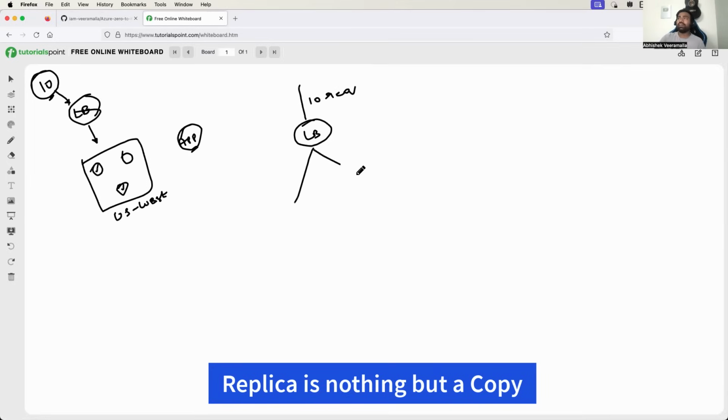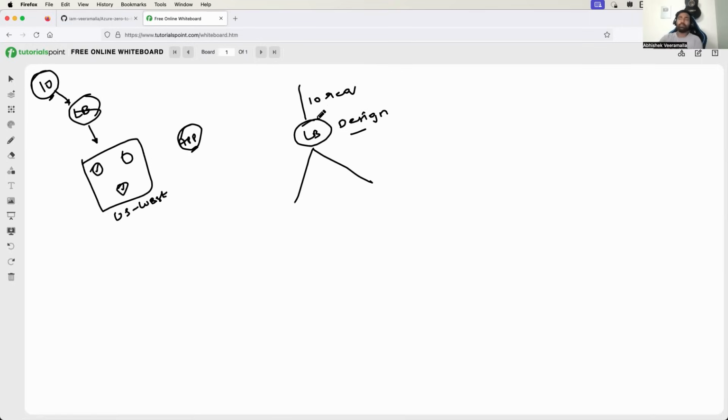You can configure this load balancer in such a way, with multiple algorithms. You can tell the load balancer to send 5 requests to this particular server in the data center, and send 5 requests to the other server. Let's call this one virtual machine in this data center, and this another virtual machine in that data center.